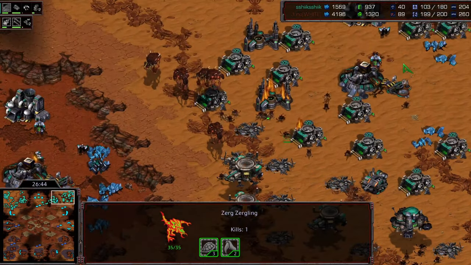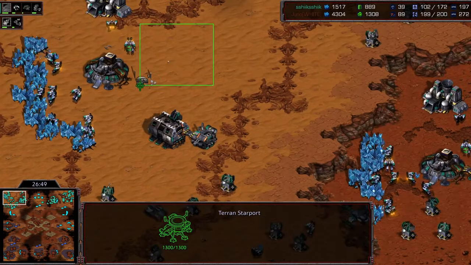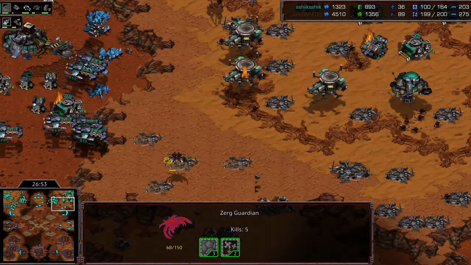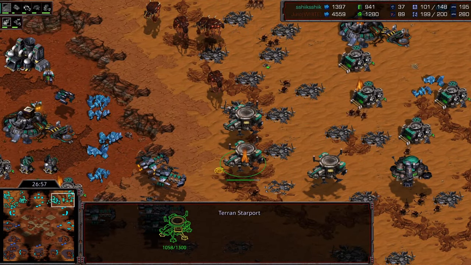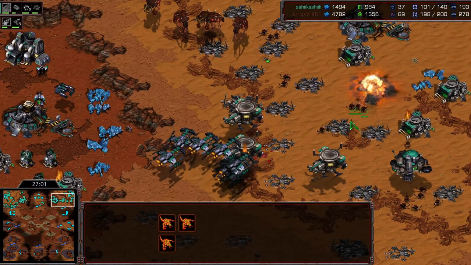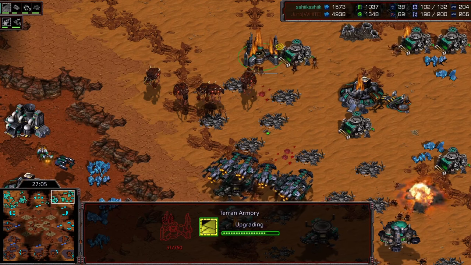So, what can I say about Light here? I think he has to float. I think floating to the top left is the play. You don't really have that much income over here anyway. So, just abandoning this position, I think, is probably the way to go. But he is going to come back. He's going to try to deal with this.